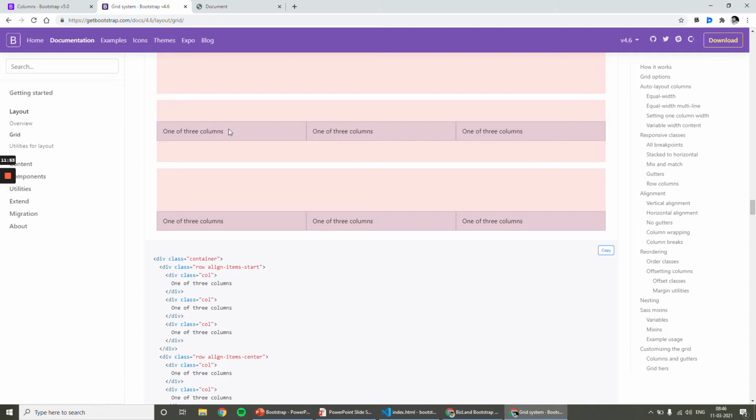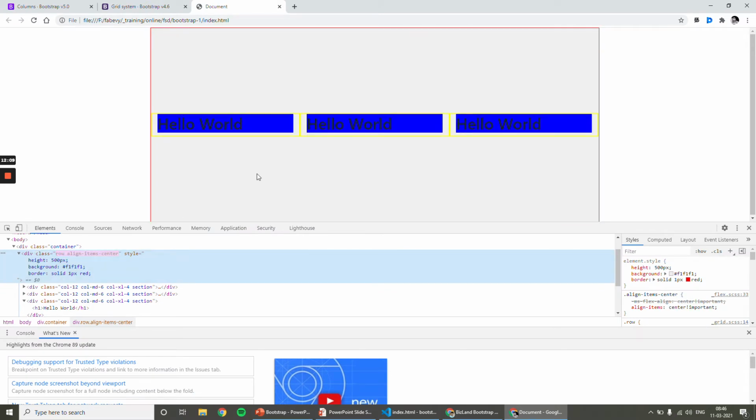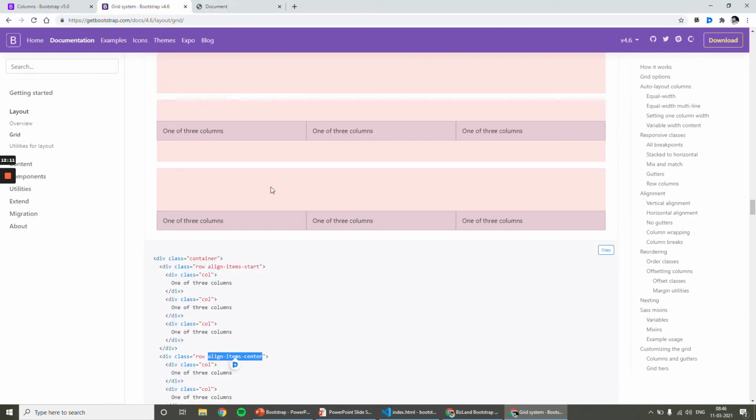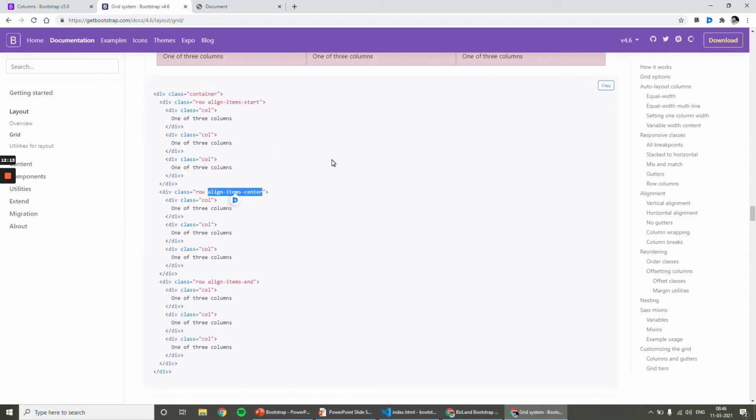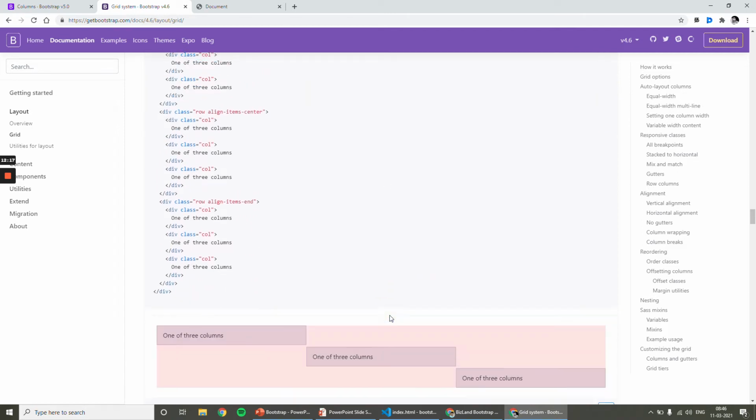If you want to vertically center align all columns, then you will apply align items center for the flex container. Okay, so you can simply follow this layout, follow this documentation and explore the possible values.